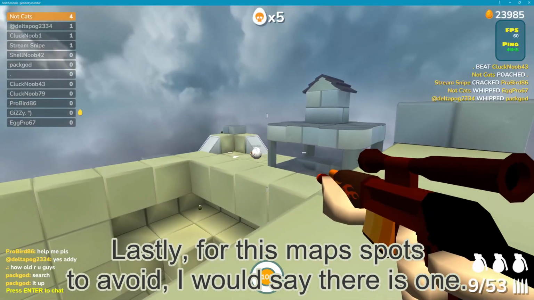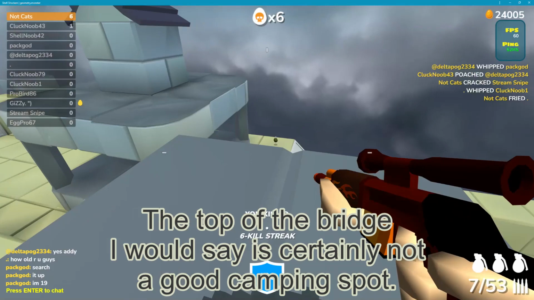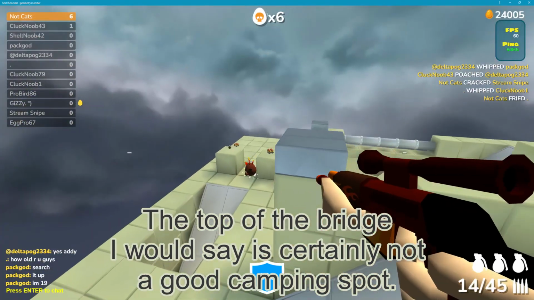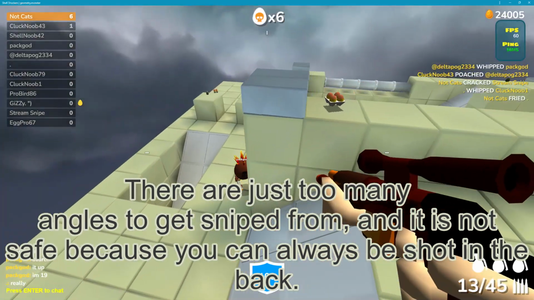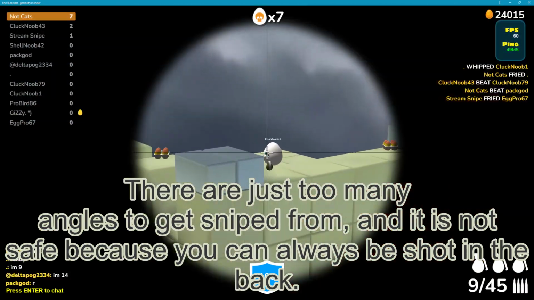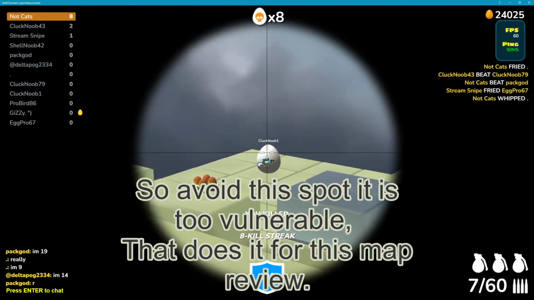Lastly, for spots to avoid on this map, I would say that there is one. The top of the bridge is certainly not a good camping spot. There are just way too many angles to be sniped from, and it is not safe because you can always be shot in the back. So avoid this spot, it's too vulnerable.